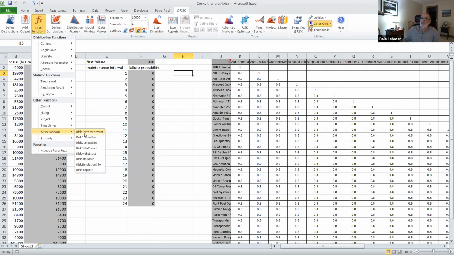So what this does is give you a valid correlation matrix. You can highlight a correlation matrix, use that function, it will automatically adjust it, and then use the corrected matrix. That's essentially what RiskCorrMat is doing for you. If you just click OK, it automatically does that. But if you want to do it manually, you can highlight the matrix, then use RiskCorrectCorrelMatrix to get a corrected matrix that's internally consistent, and then attach it to your inputs to impose the correlation.